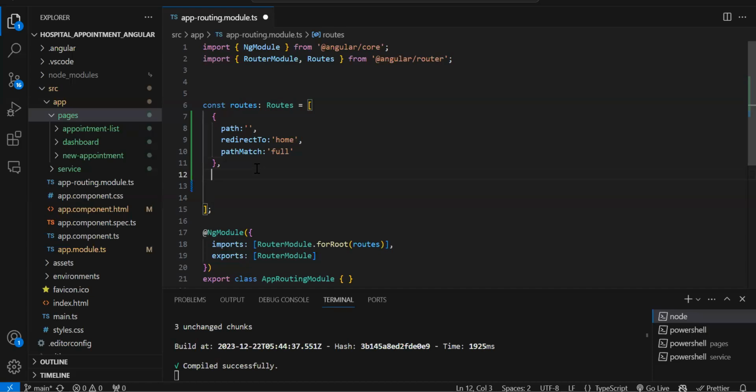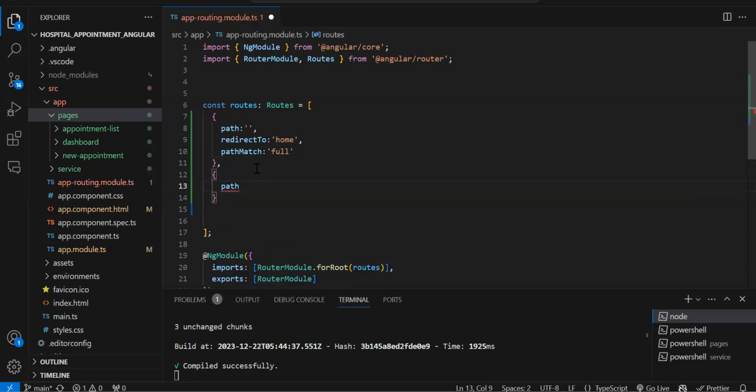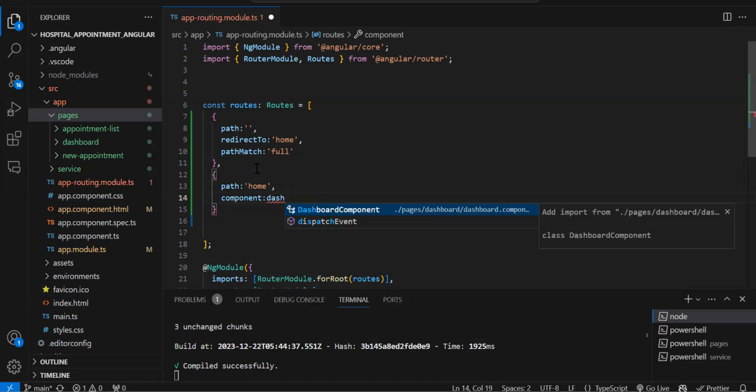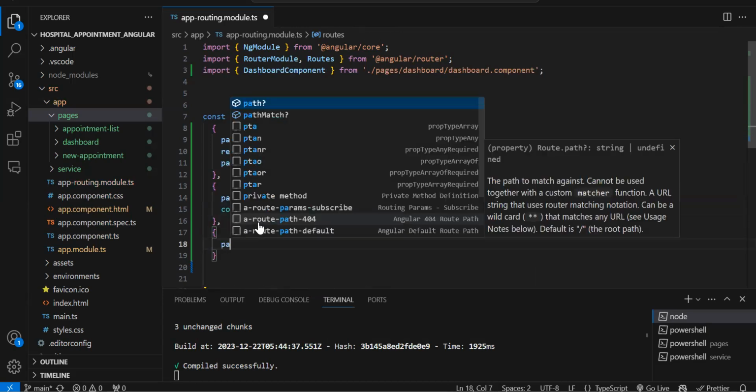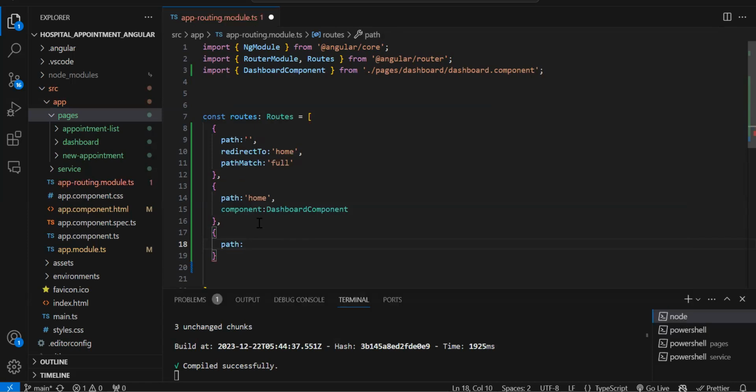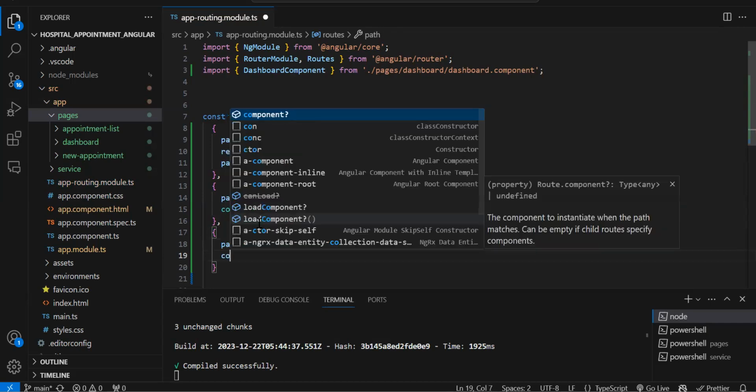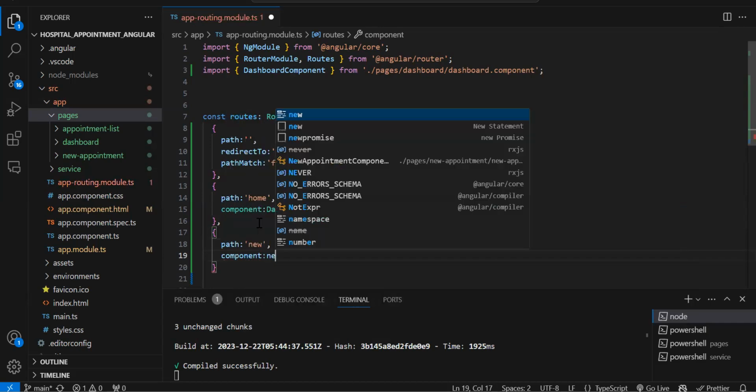Now we have to create the home route. So path, and here it will be home, and on the home path we have to load the dashboard component. Then another route that will be for new appointment. So let's make it a new path, with the new appointment component.